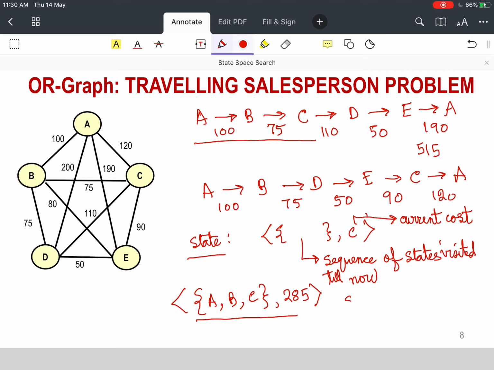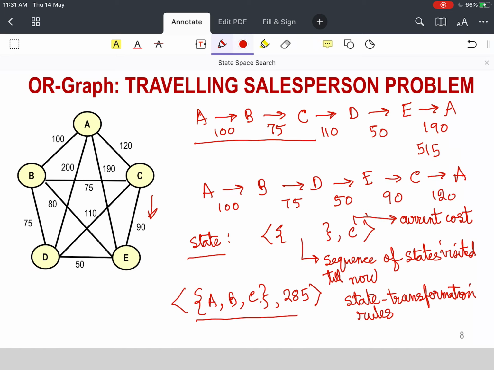And if I am given a state, then the state transformation rules are easily defined from this graph. The state transformation rules come from the graph. So given a state, I will extend the state by 1 more city. If I have covered every city, then I go back to the original city. Otherwise, I add another city for which there is a path or an edge in the graph such that that city has not been visited before. So that is how from a particular state, I create many new states.